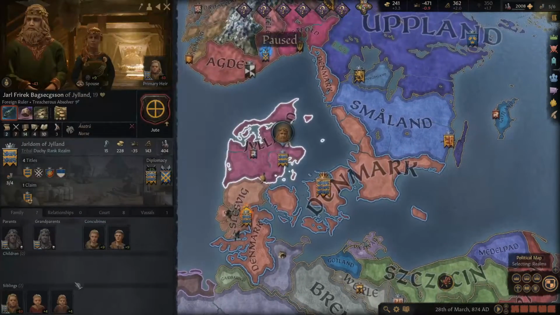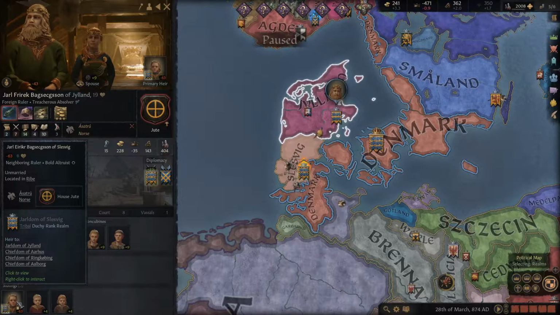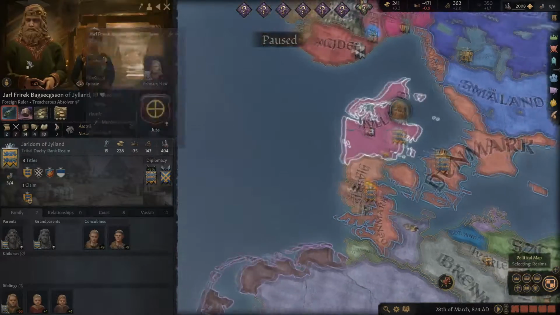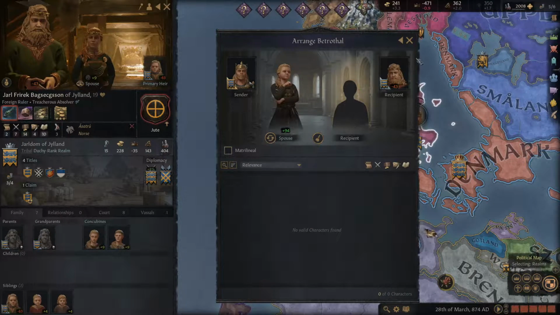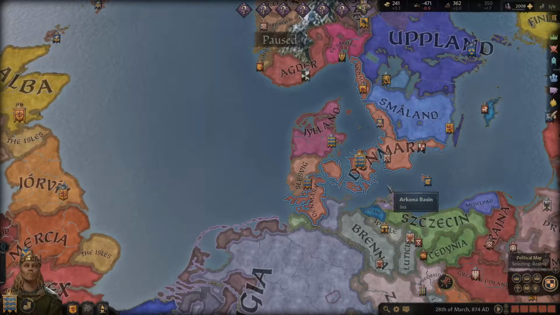What about you? Do you have... No, you don't have any children. You do have siblings. You have... Ah, he's your sibling, is he? Okay. Okay, so let's try and see if we can arrange a marriage for your sibling and our daughter. Which would be a decent... No, we can't. We'll get the rest of them under our control at some point. But the main thing is we are now a king.